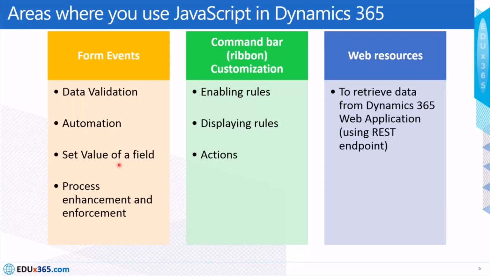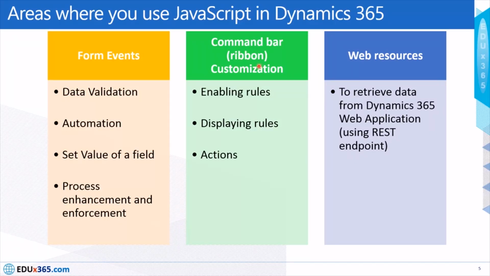For example, triggering a lookup of some data based on the entered value of some field, and automatically setting up values of certain fields when the value of another field is set. And then you have process enhancement and enforcement. You can, for example, create calculated values based on the various field values on the form. Another general one is to make fields visible or invisible, enabled or disabled, based on various situations.